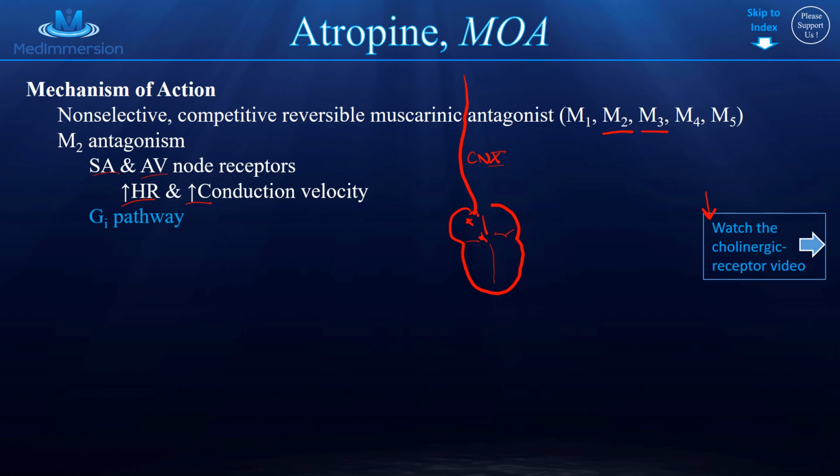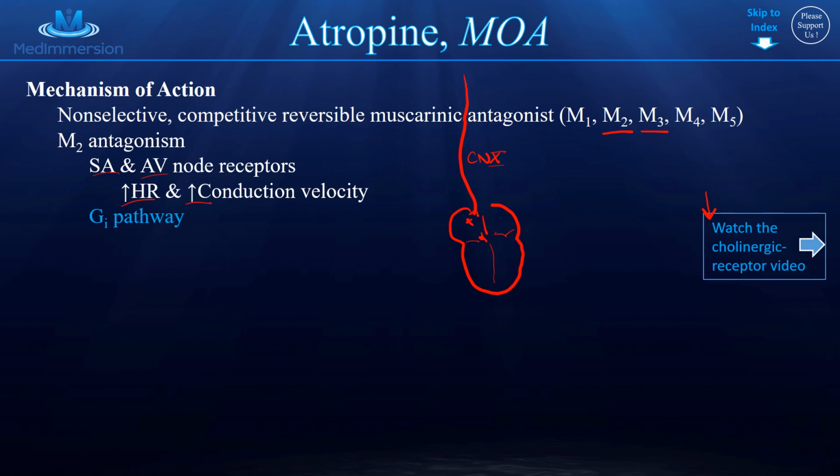Next important point on the M2 receptor. It works through the Gi pathway, which, if you click on the link here, will take you to a good video on the G protein receptors. I'm not going to cover that here. It's a little bit out of the scope. But unfortunately, the G protein receptors are high yield for your boards. You do need to know them. So if you've got no idea what Gi means, then you should probably go watch that video, okay? I'm sorry for the extra work, but you just have to know it for your boards.